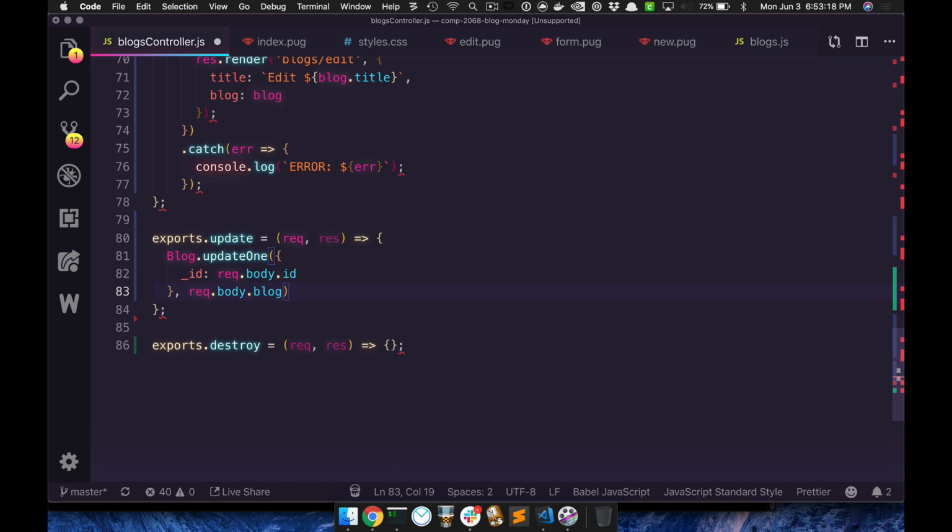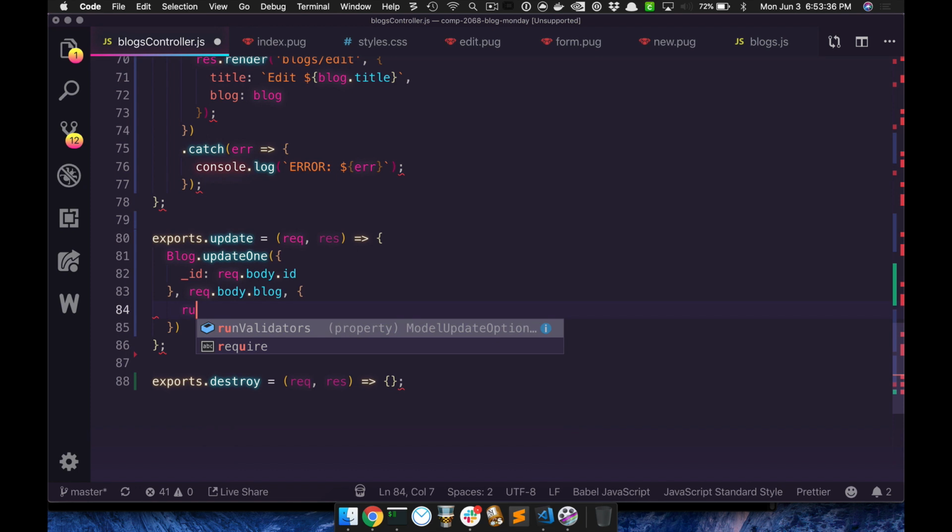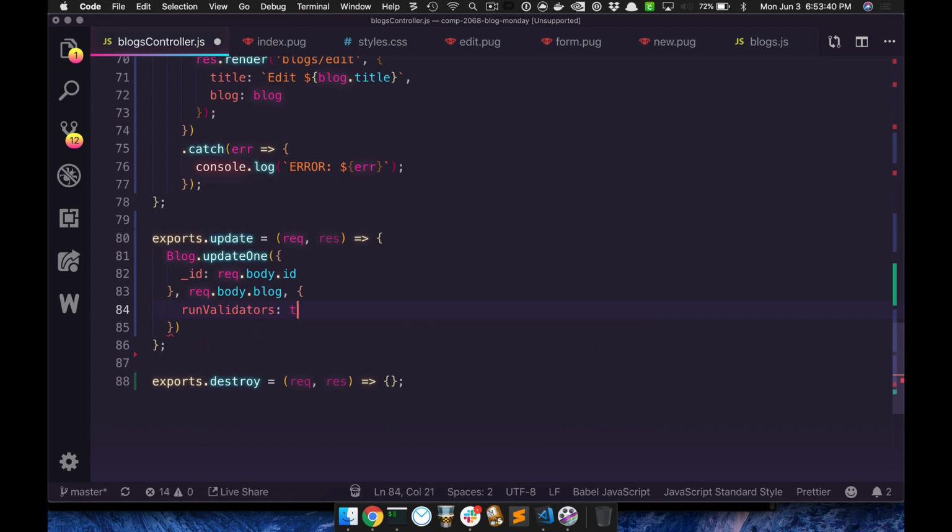Which means if the user was to clear out the title and resave, they would get away with it because the validators wouldn't run. They'd be able to completely write it without a title. So we want to force validation so that that doesn't happen. In order to do that, we have to pass another object as the third argument. And the value, run validators, and set that to true.